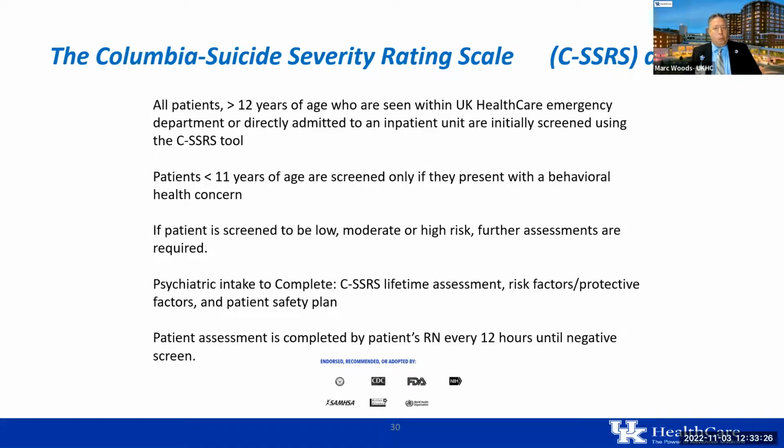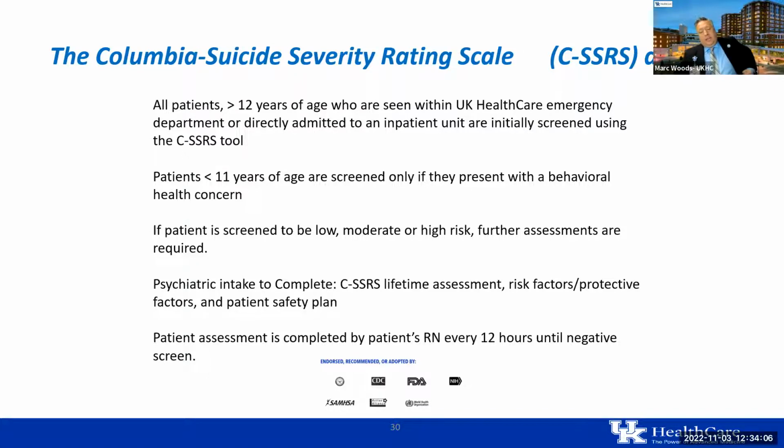All right. So at UK Healthcare, for the ED and our inpatient units, we do this. Even though Joint Commission says you don't necessarily have to do a universal screen, at UK Healthcare, we actually do that. We universally screen in the ED and on our inpatient units for anyone that's 12 years of age or older. Those that are 11 years of age or younger are only screened if they present with a behavioral health concern, which is what Joint Commission says. If the patient screens low, moderate, or high, we do a further assessment. We'll show you what that looks like and talk about that.